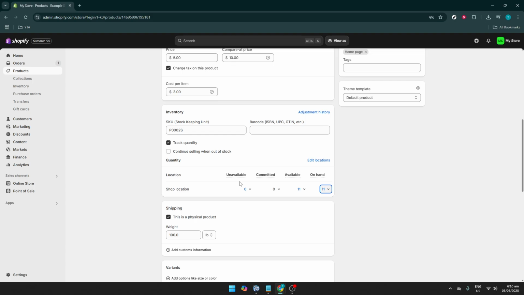And there you have it. A straightforward way to fix a sold-out product issue on your Shopify store. This not only helps maintain customer satisfaction, but also ensures you don't miss out on potential sales. If you keep up with these inventory checks regularly, it can significantly streamline your operations and enhance your overall store management.